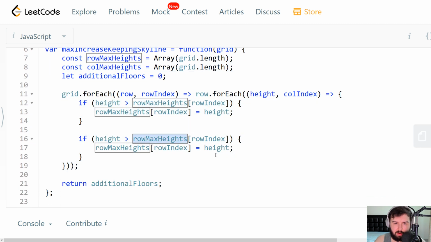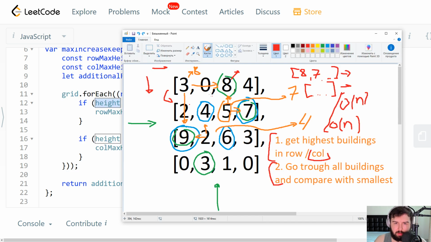So we have column, and we will use column index. For example, we're starting with 3. Initially we have an empty array, so 3 will be higher than anything. So we're starting, let me use another color, with an array of 3, 3.